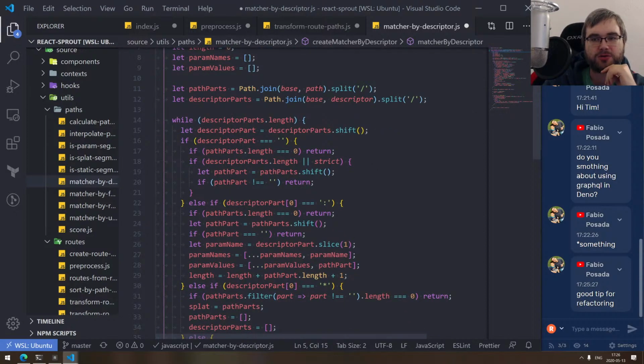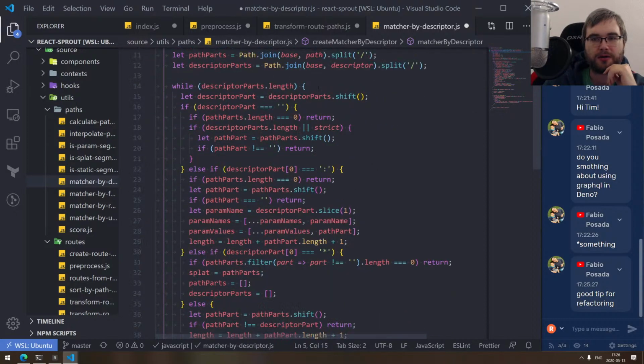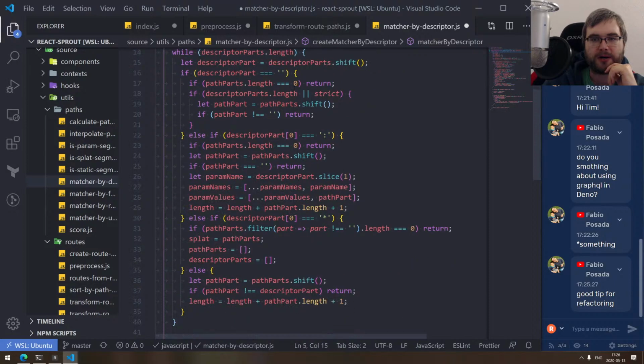Okay, path join, so we got this decorator. While descriptor part length, we take the first one and check if it's empty. If it's empty and there's nothing left, then we're done. If there is still something and we're strict, we shift again. Why? Again, this part I don't like.